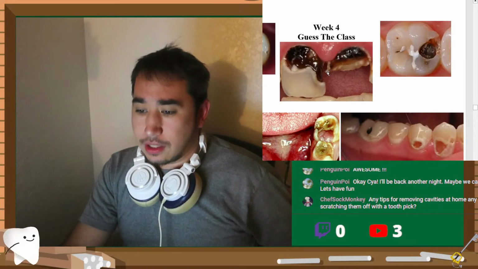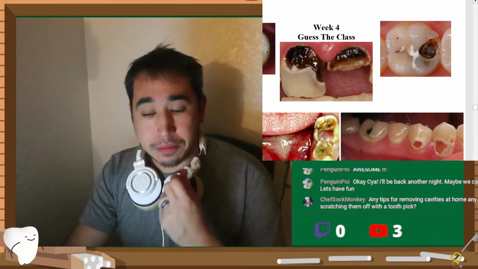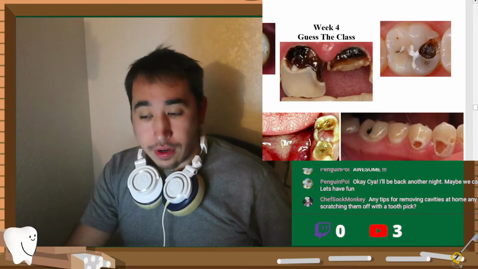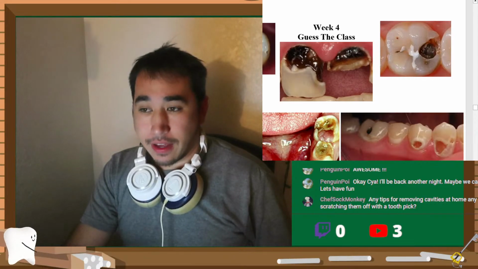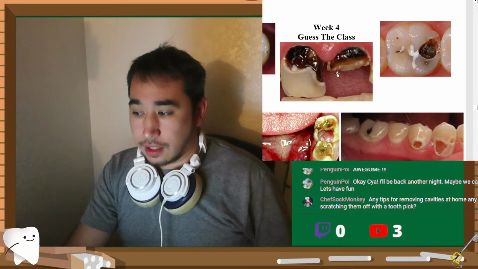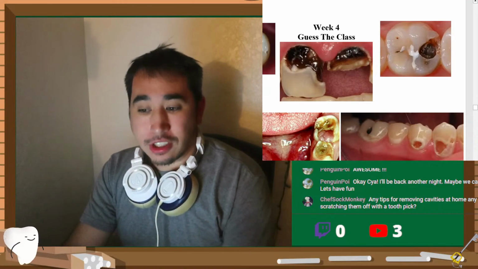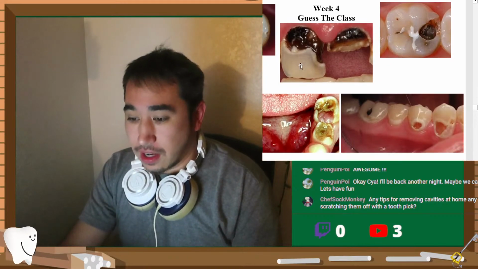These involve the front of the tooth, where people would see. This would be more of a class 5. This one is broken off, so it would be a fracture, but it would also have a class 4 tooth decay on there. These are pretty hardcore and need to be taken care of.